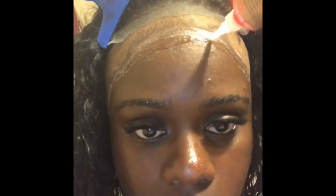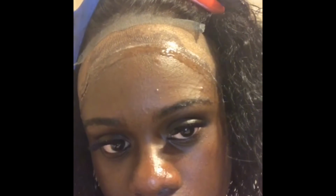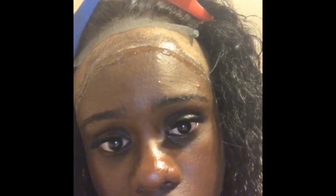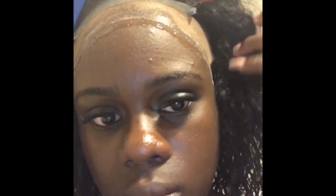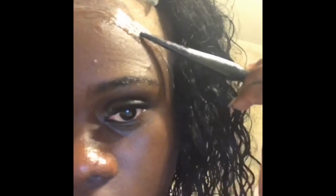And I'm not gonna use my fingers to spread this because it's very sticky. So I'm gonna use something else to see how sticky it is. You're just gonna do that so you can get rid of the excess glue right there. And just pull it. And you see how some got stuck in there. I'm just gonna pull it. Okay. Now we're gonna take the end of the wig brush and just spread it, and wait for it to air dry.